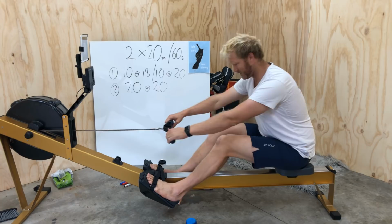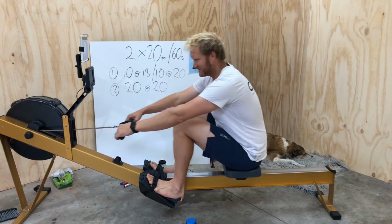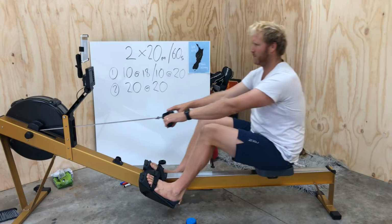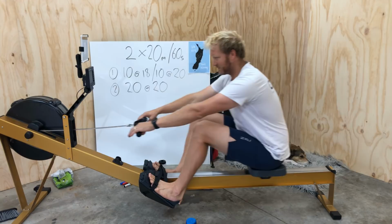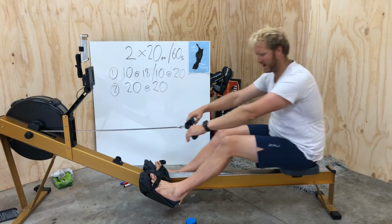Like I talk about coming into the front and setting into the front so that we're there in a good position. I probably just need to get that position a little bit earlier through there. When you're learning how to use the row machine, yes, you've got to be quite stretched and then come forward. But as you see, that's quite mechanical, and you see that hard knee break. Whereas if it can all flow together like that, so much more efficient.